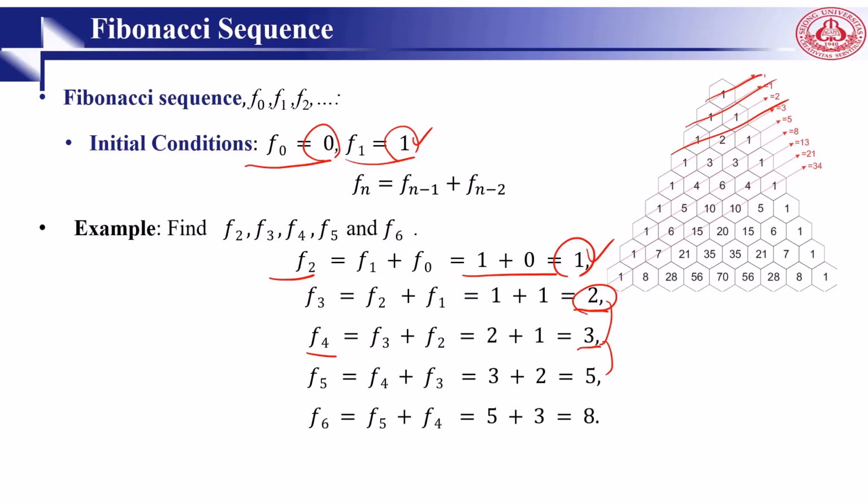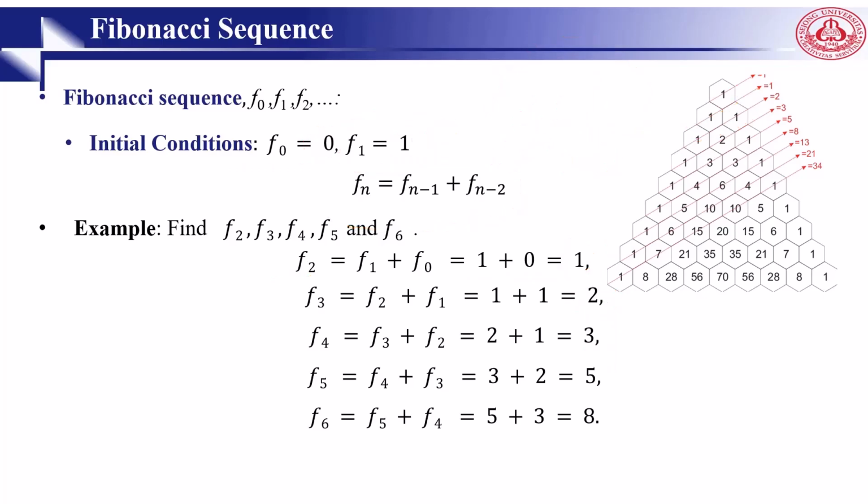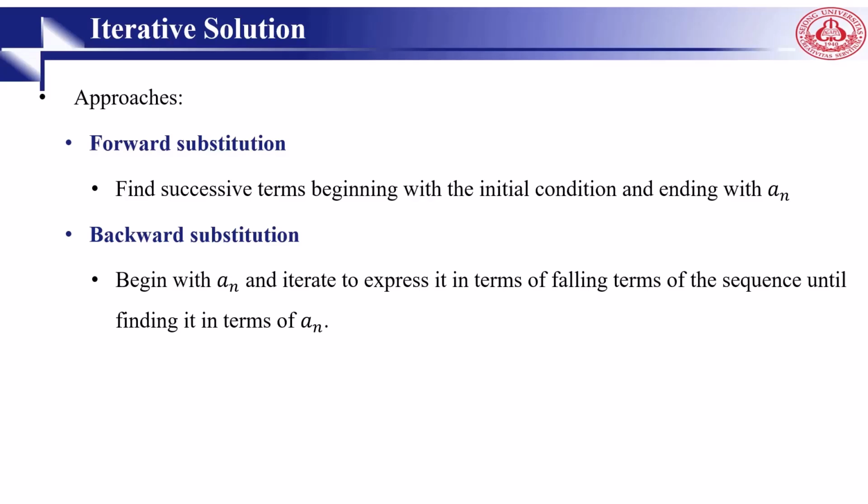We say that we have solved the recurrence relation together with the initial conditions when we find an explicit formula. This explicit formula, as I already told you, is known as closed form. Closed form will help us to find any number of terms that we need to find for a sequence. We can deal with the sequence using a technique called iterative.